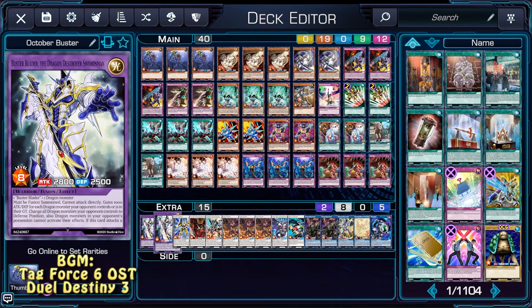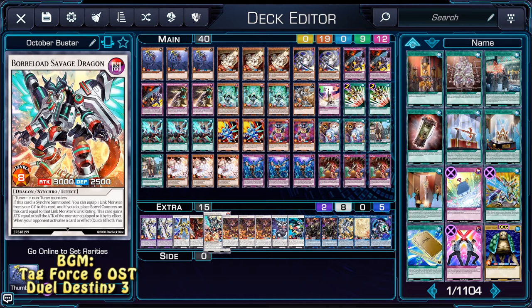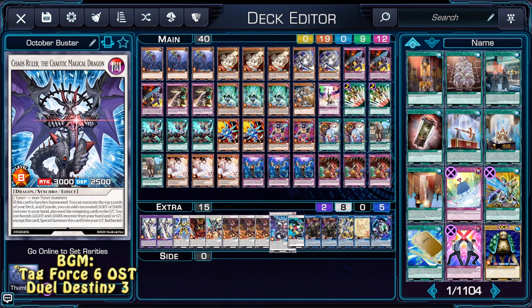We have double Buster Blader Dragon Destroyer Swordsman, triple Buster Dragon, which is self-explanatory, one Burrowload Savage Dragon, which we can go into using Psy Reflector and Pals, one Hot Red Dragon Archer in the Abyss, which is also self-explanatory, one Chaos Ruler, the Chaotic Magical Dragon. This one is a bit of a stretch, if you will.